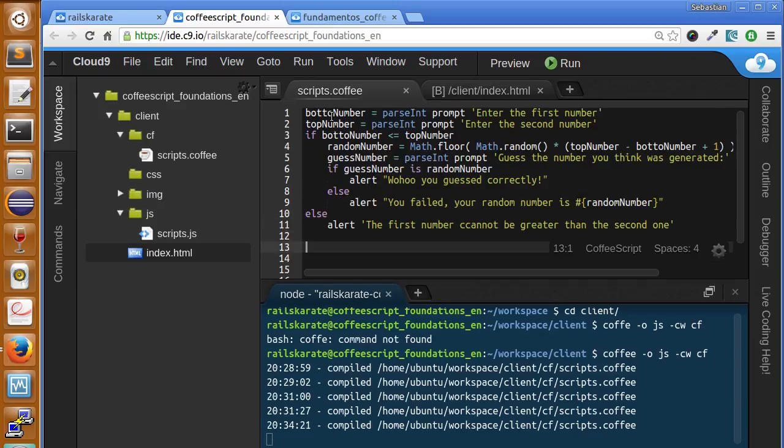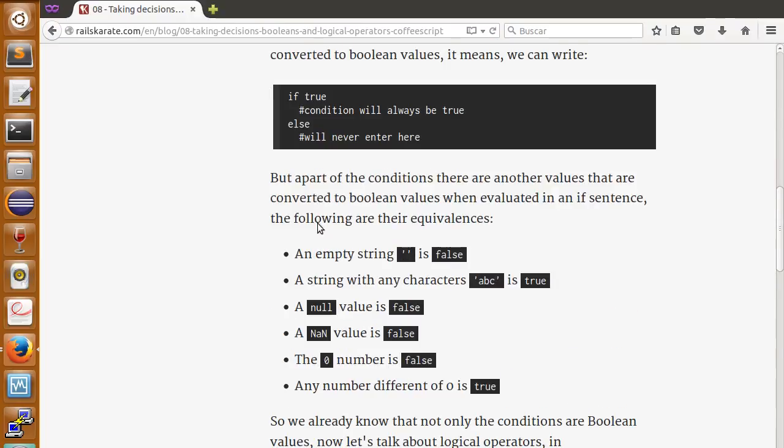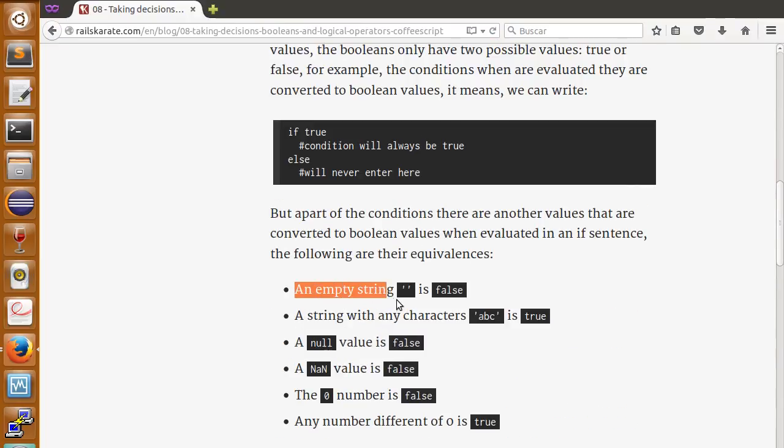But in addition to conditions, there are other types of data that convert to Boolean values. So I'm going to the article. Here is the list of the Boolean values you will get. An empty string always converts to false. A string with any characters is equivalent to true in a Boolean value.